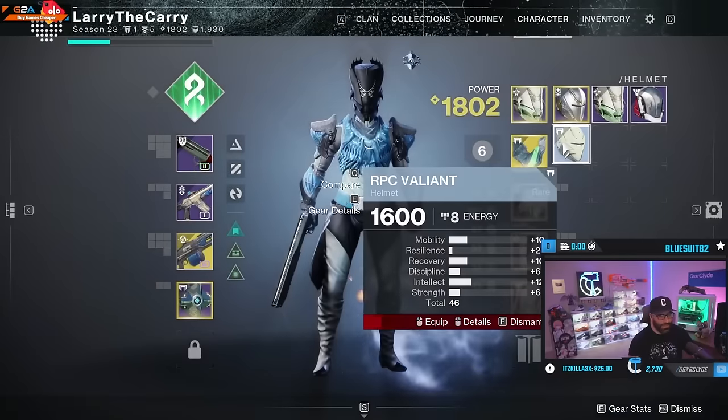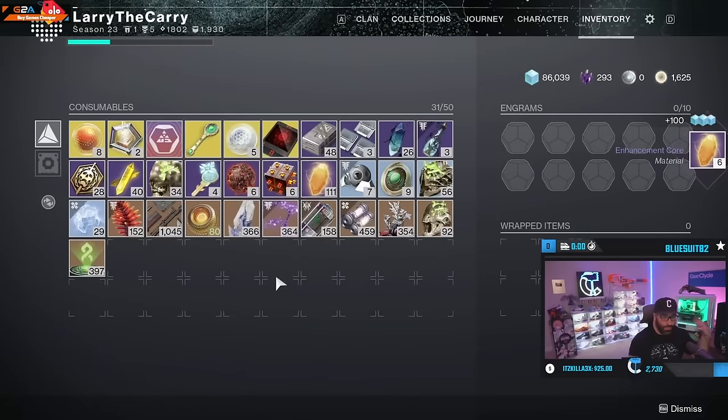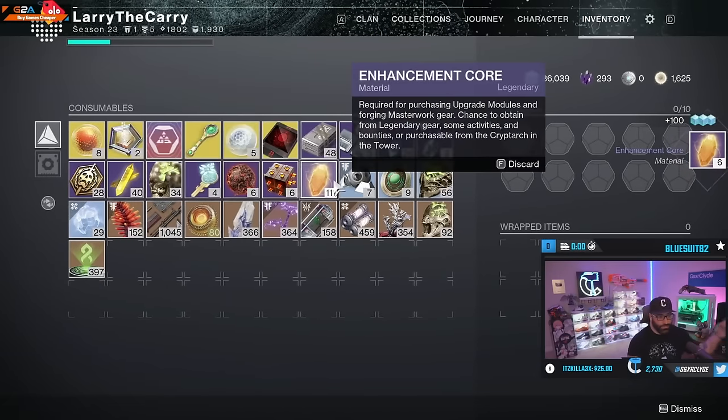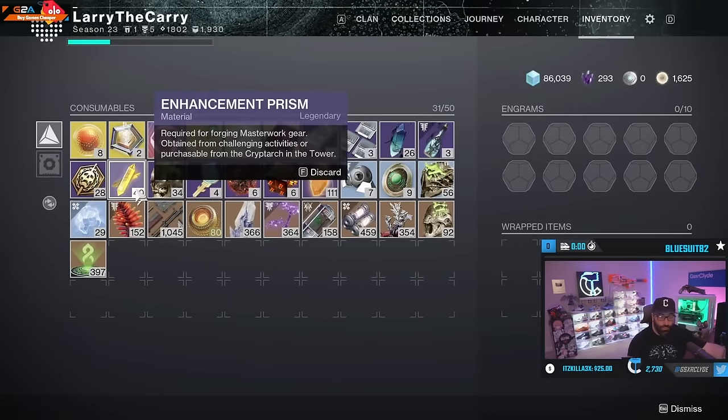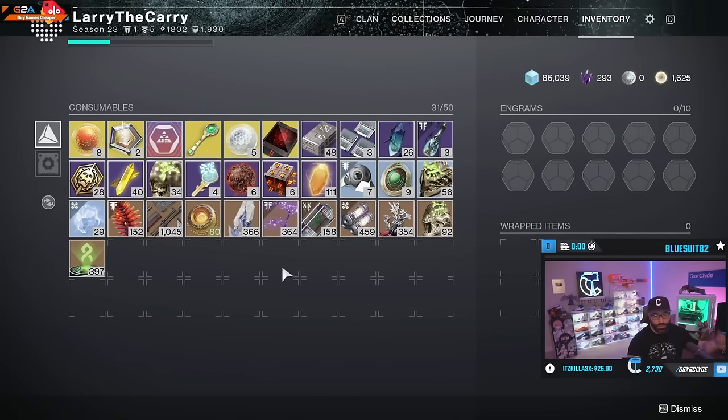The reason why is when I delete this, 3 cores turns into 6. 3 cores, I spent 1 prism, got 3 cores. I can do this 40 more times and get 120 enhancement cores. Do this over and over and over until you don't have to worry about any more materials.